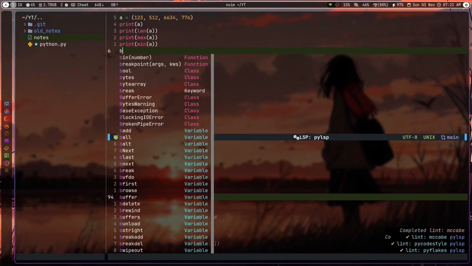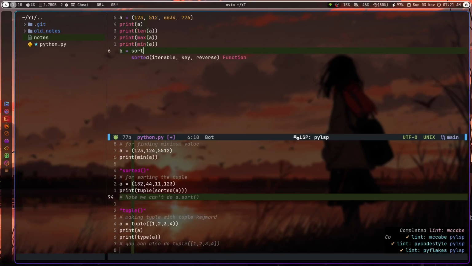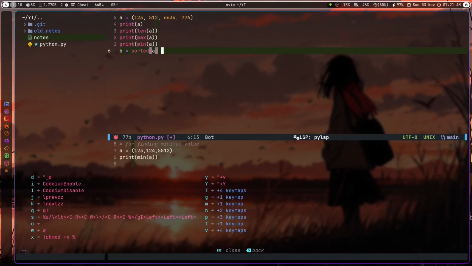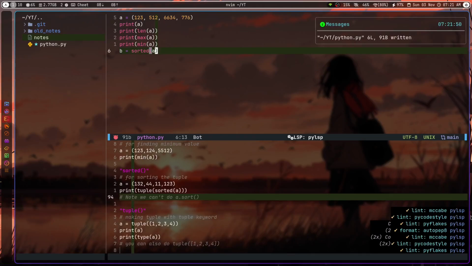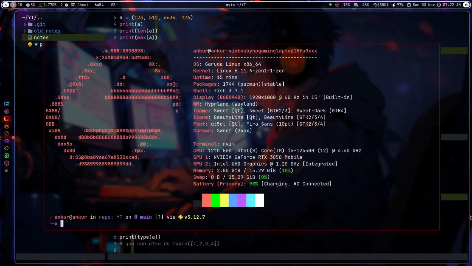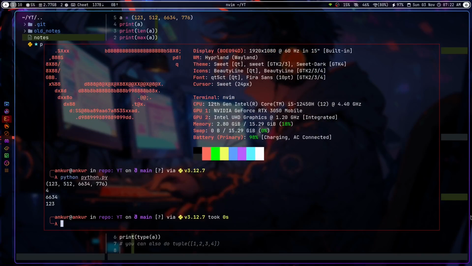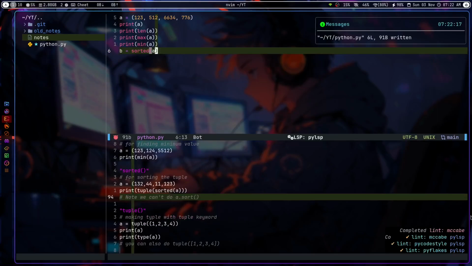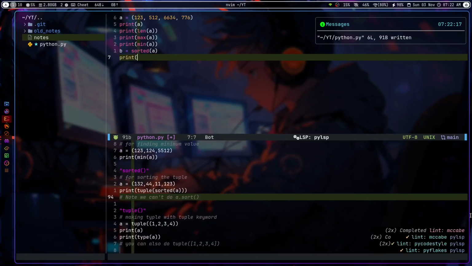If I do something like b equals sorted a, it will give me a list of sorted elements. Yes, you heard right, it will give me a list instead of a tuple. So let's first run the program and see how it looks. Here you can see in the first line, okay, I forgot to print it, so let's print it.